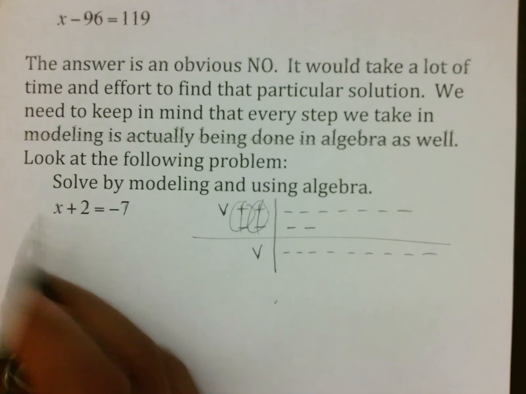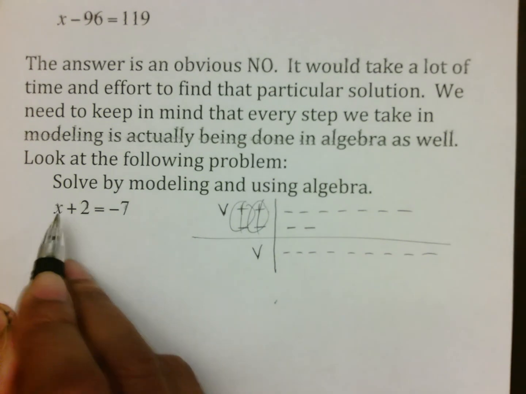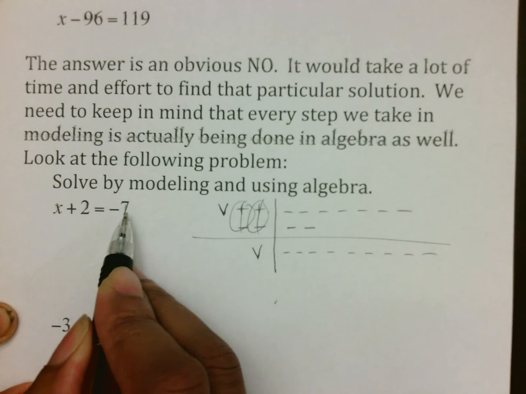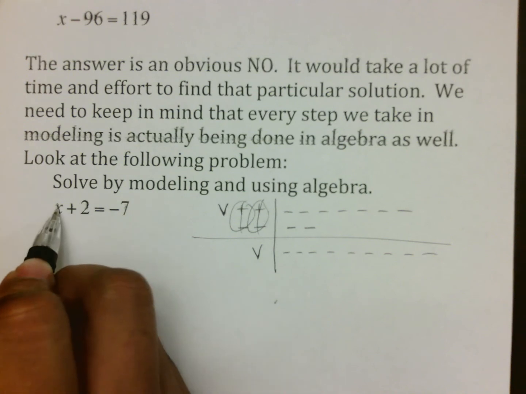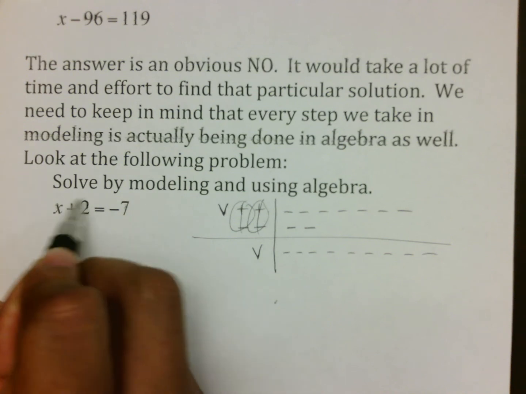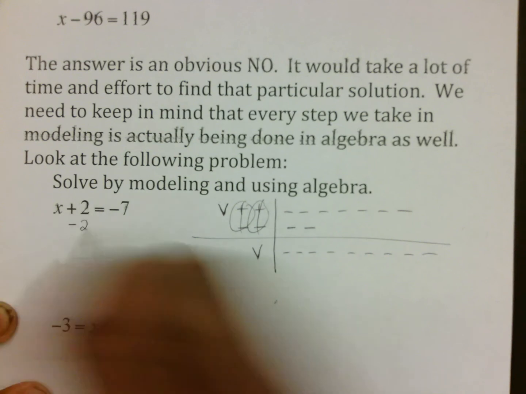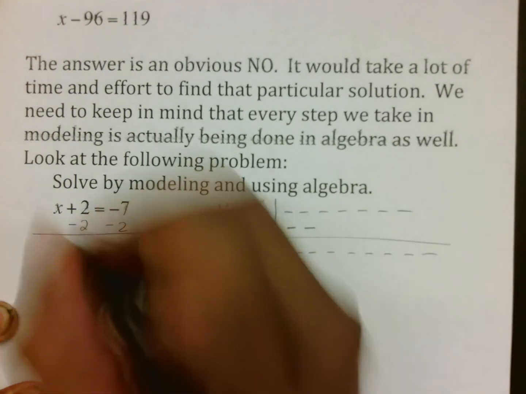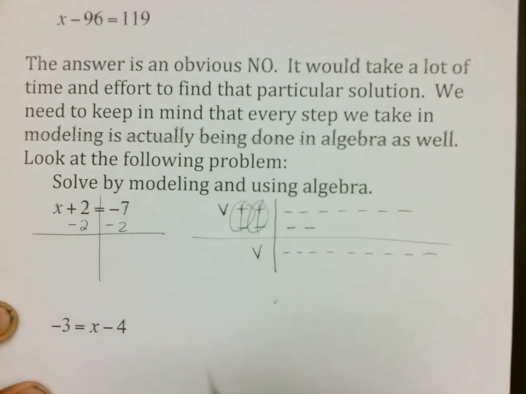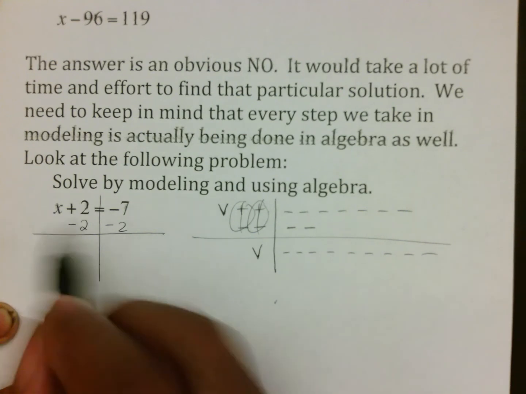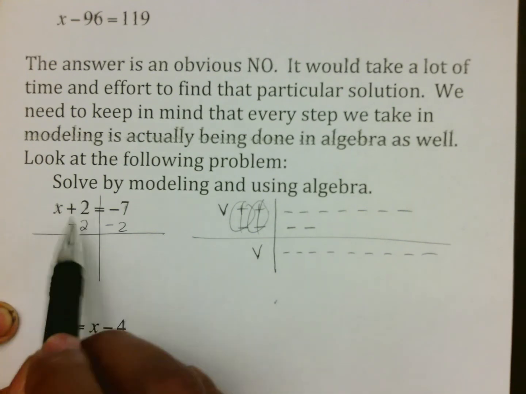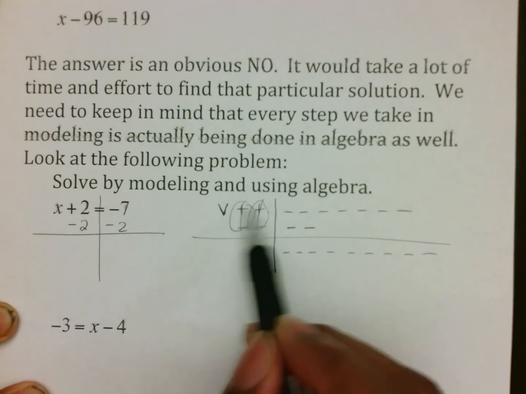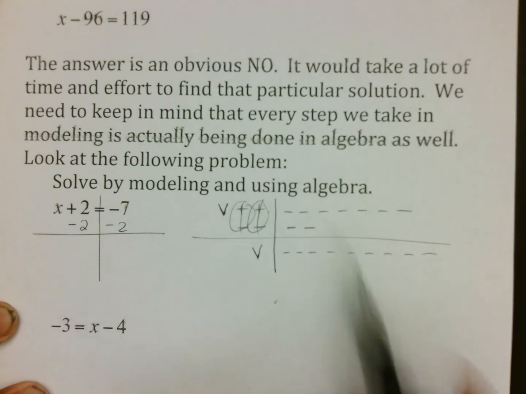Now over here, this is where we're going to use algebra. x plus 2 equals negative 7. Using the strategy that we just learned, our job is to get the x alone. But the x is over here with a positive 2. The way you get rid of a positive 2, as you see here, is to put a negative 2 on both sides. If you want to draw a line through your equal sign, that's fine. If you want to create that wall to help you organize it, that works for me. Just make sure you understand again that we are moving this positive 2 with a negative 2 just like we moved the 2 pluses with 2 negatives, the exact opposite.